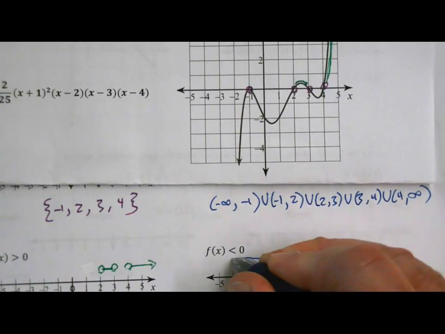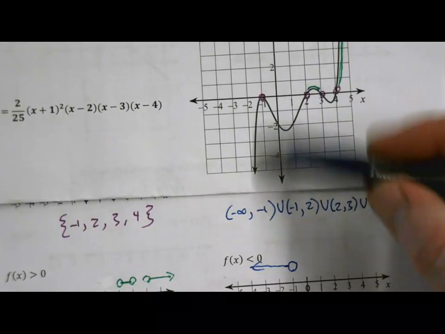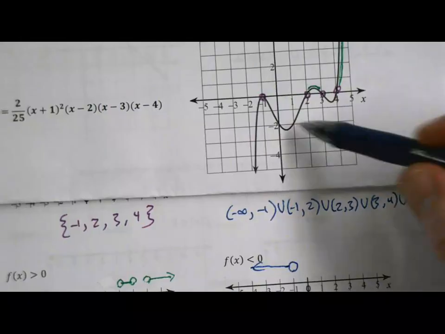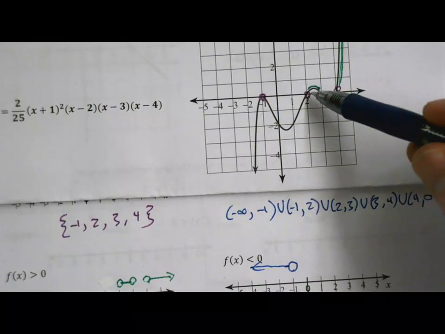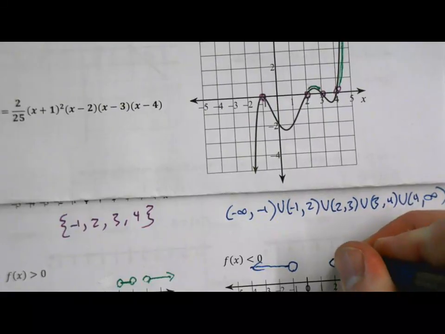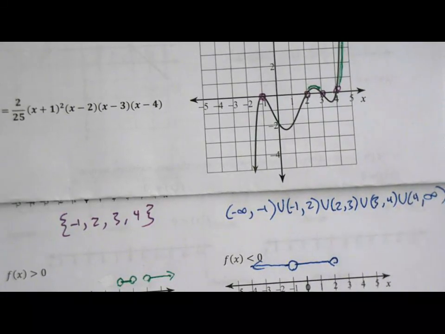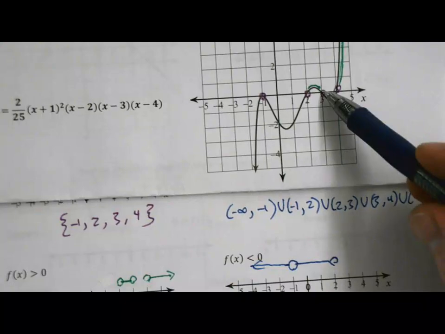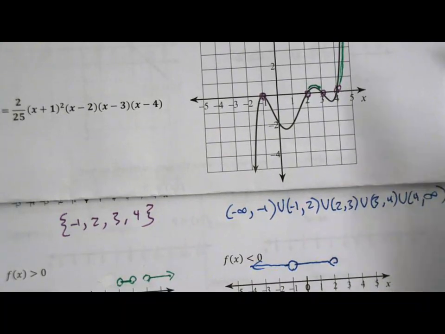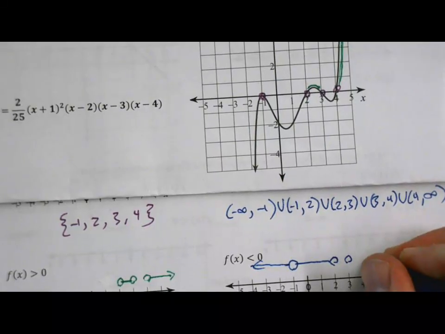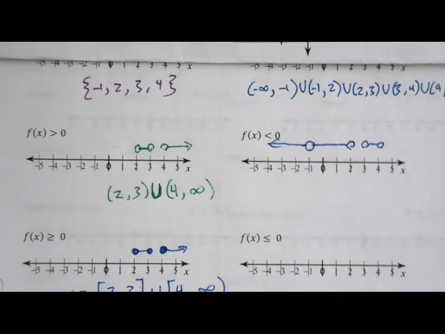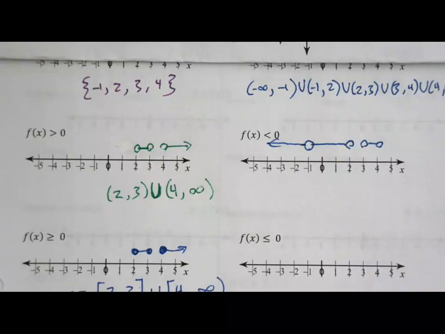We are going to include all these x values to the left because we're below the x-axis to the left. And also to the right as far as 2, but not including 2. And then we will also be including x values between 3 and 4, but not including 3 and 4. So that is 3 separate intervals. Go ahead and take a moment and write that in interval notation.